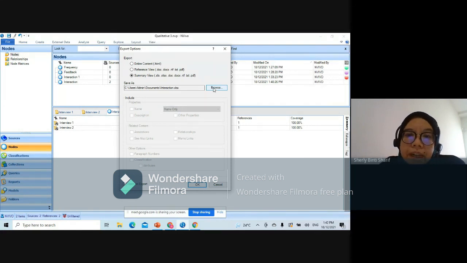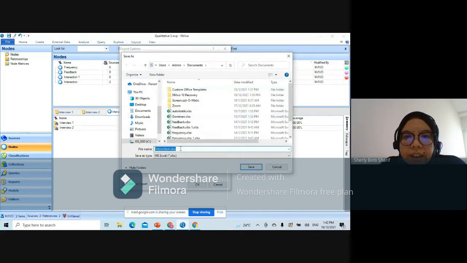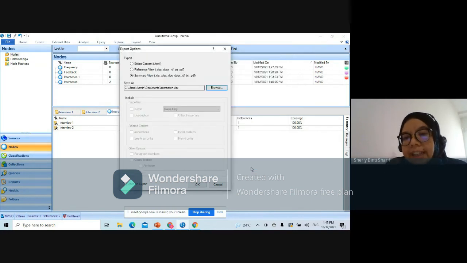So you can browse. It is saved in the form of Excel. So what you do is, as you can see, I already have some of the previous ones which I have done. So you just click save. So this one later you can transport this information to your analysis in chapter 4. Just save. Then it's already in your desktop folder.